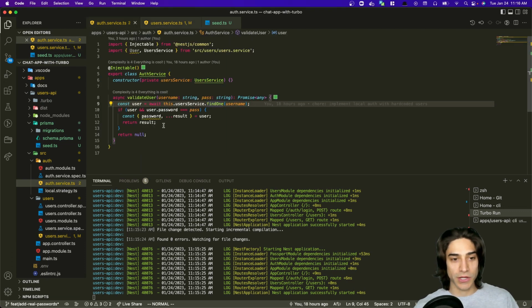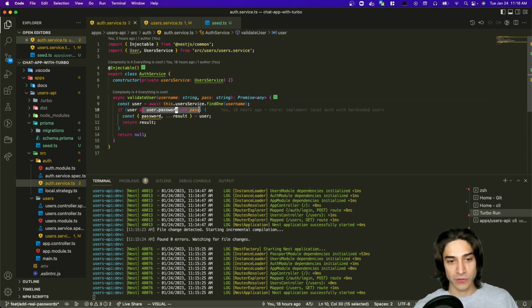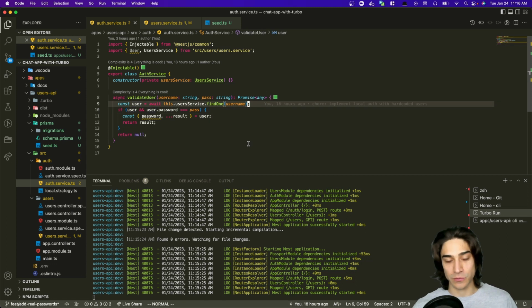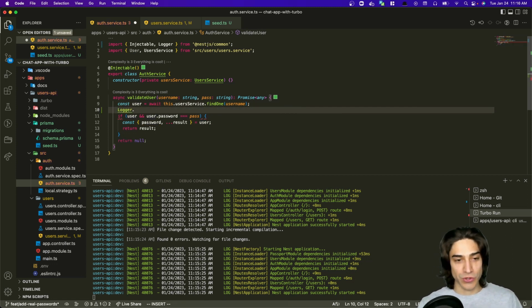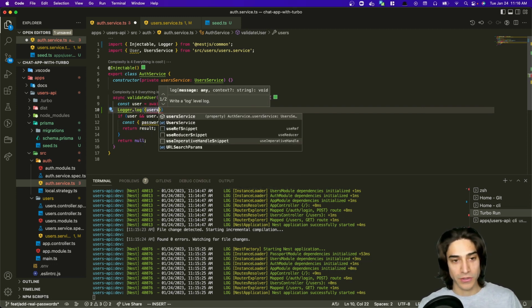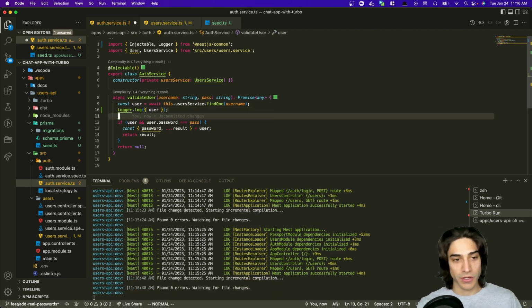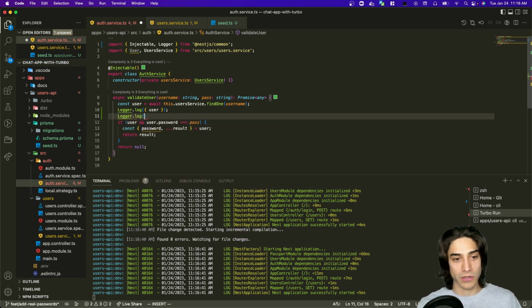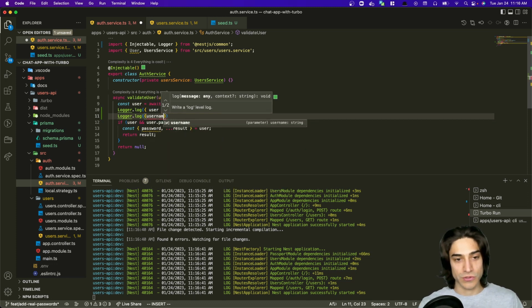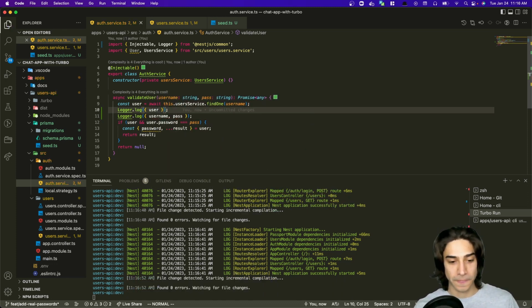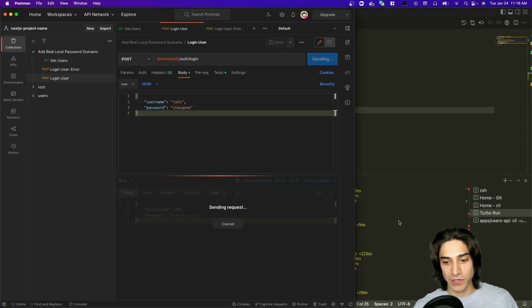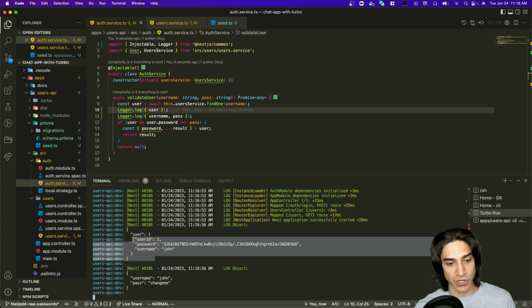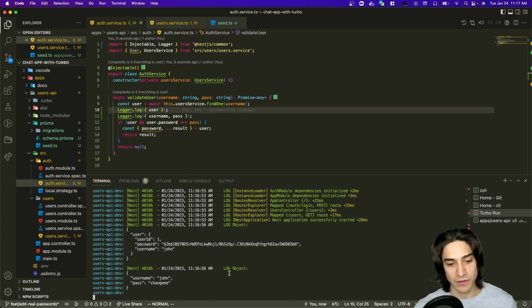So back in our auth service, this is doing users find one. We get the username and it's trying to do this password comparison that we did before, but now we've hashed those passwords. So just so we know that this is all working, we're going to use the NestJS logger here. I'm going to log out the user info, and I'm also going to logger.log the username and password that are getting passed in here. So let's do that one more time. Make sure we know what's going on. Yep. Okay, we're getting the user out of the database. Good. And we're just doing a bad comparison here.